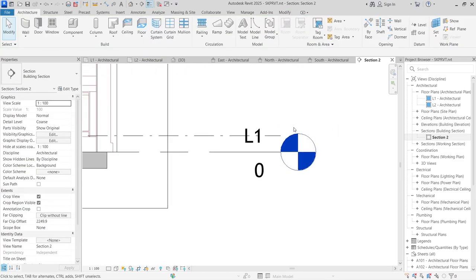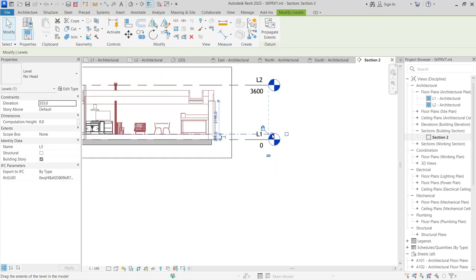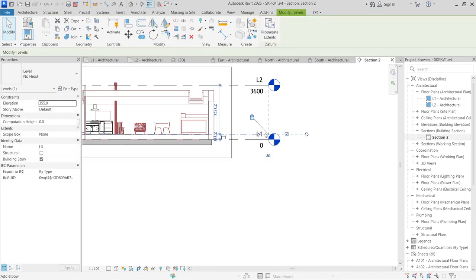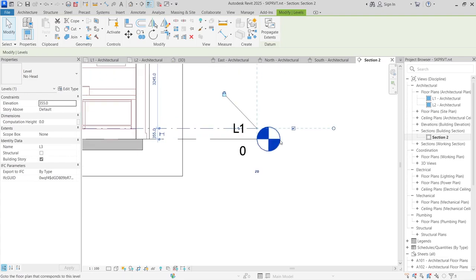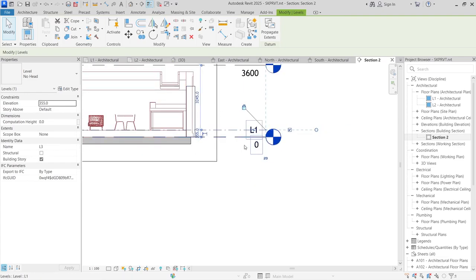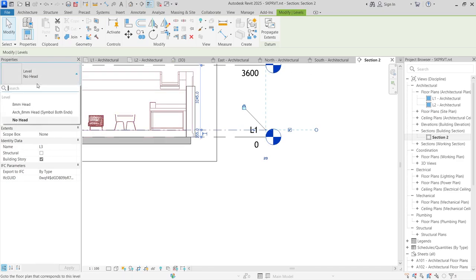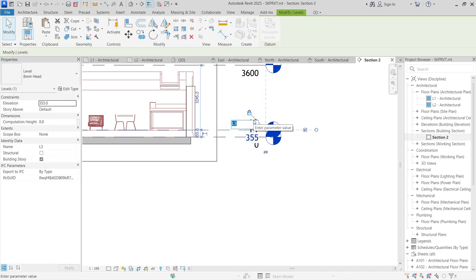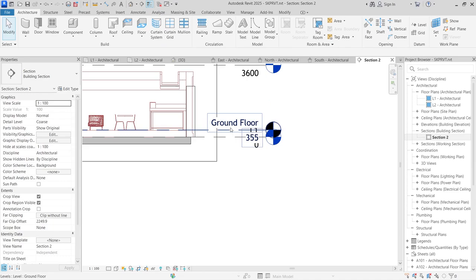So there is the level that represents our floor. We're going to pull it out away and give it a name. It currently has no head. You can decide that in the properties panel. Just select this and say architecture, 8mm head. So we're going to change this from level 3 to ground floor. Let's click enter, and we're going to pull this away.